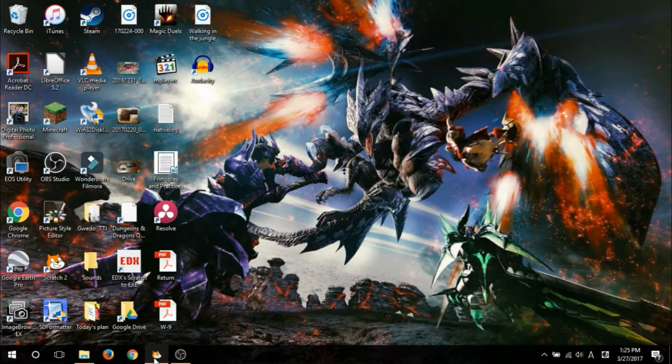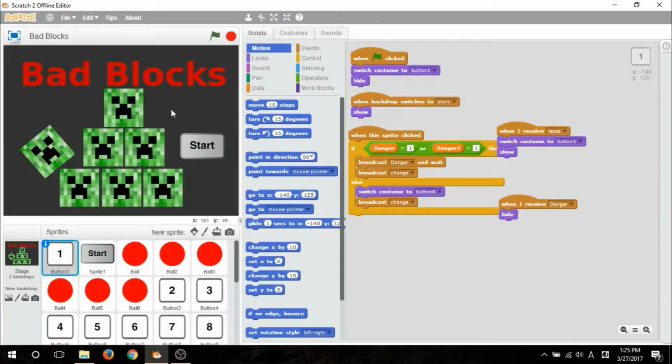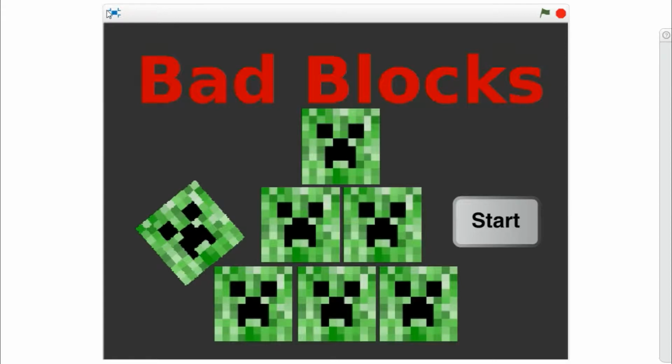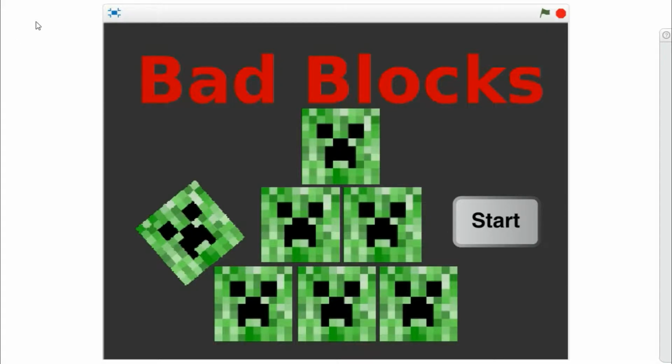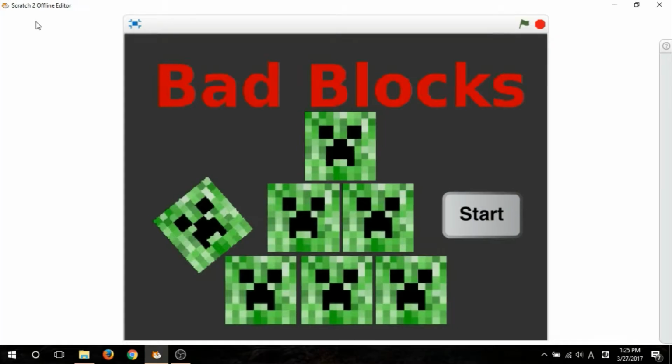So let's take a look at this here. Here's what it looks like in Scratch. Now this game is rather simple. It's not really complex. So what we're going to do is put it in full screen first. Click this blue box right here, and you can click this to take it out of full screen back into the editor. Let's say you want to use this in tandem with a PowerPoint. Just hit the escape key, and the escape key turns it into a window.